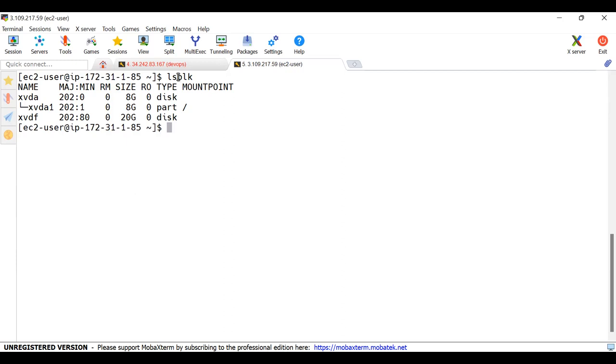This is not an EC2-specific command. This works on any operating system, any Linux flavor, on any platform. So you see this one device is a disk, which has been partitioned as sda1 and which is mounted at root level.